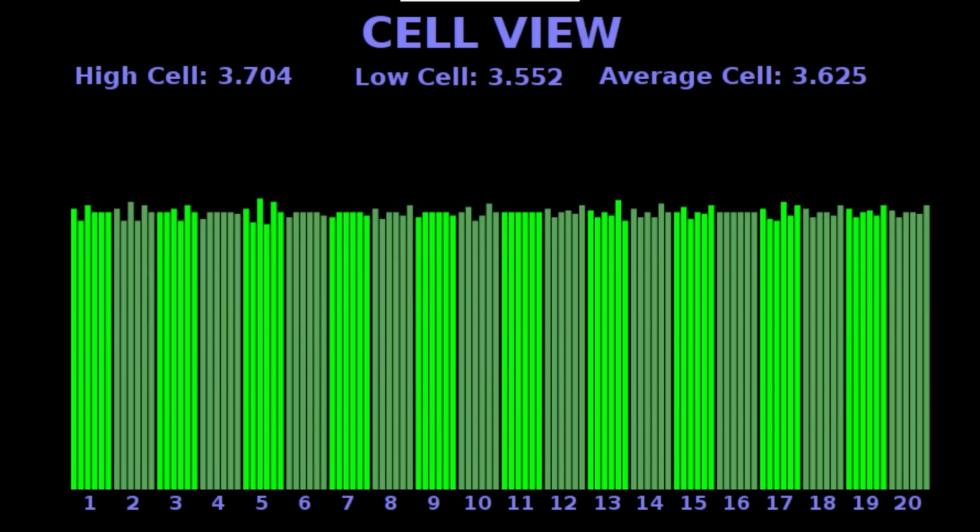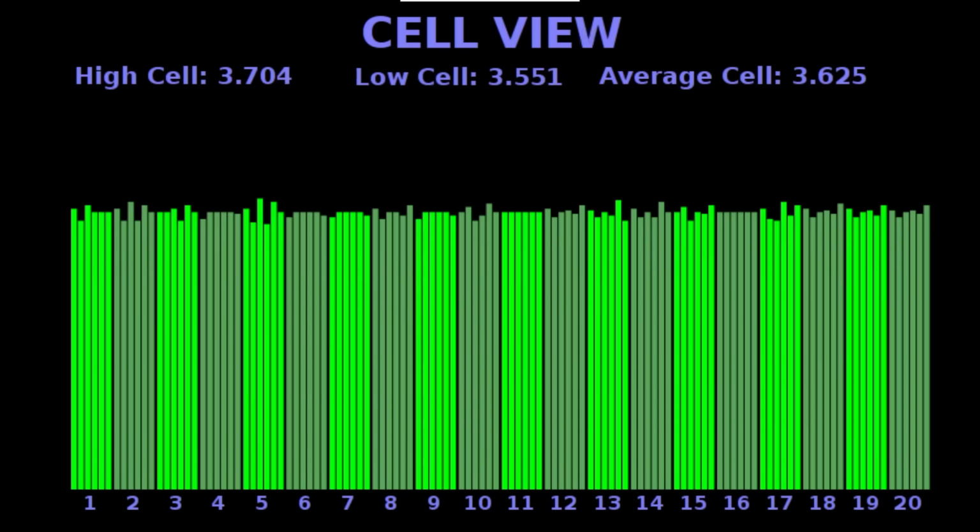But the cells vary as those packets are picked up and paint different values. But you can see we're not exactly at the same level on all these cells. Boy, this module's very even, but the rest of them are pretty ragged. This one's very nice. But we're talking hundredths of a volt. This really gives you a very good view. We're at an average cell of 3.625.